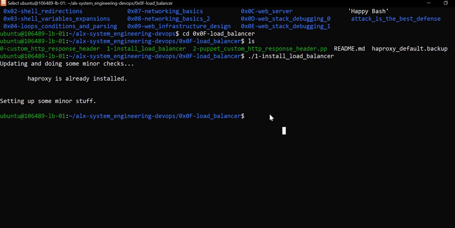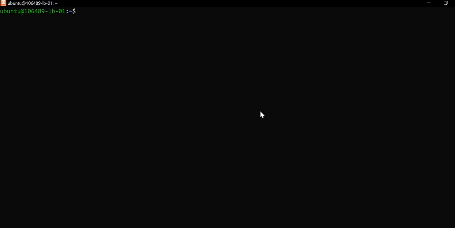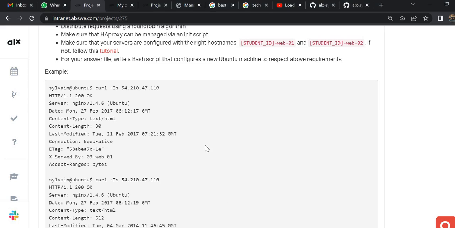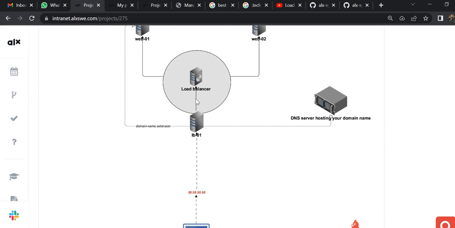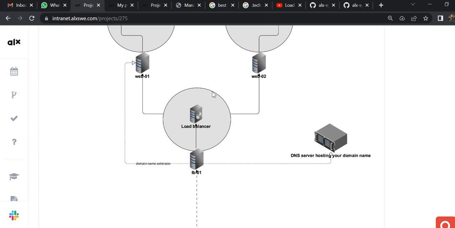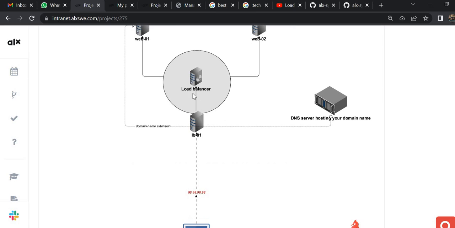Okay. So from here we can just move to the home directory of the server. This is the main server, this server, lb-01. So we are now in this server, and this server is the one that distributes the workload between web server 01 and web server 02. And this is where the load balancer is being configured. Okay?